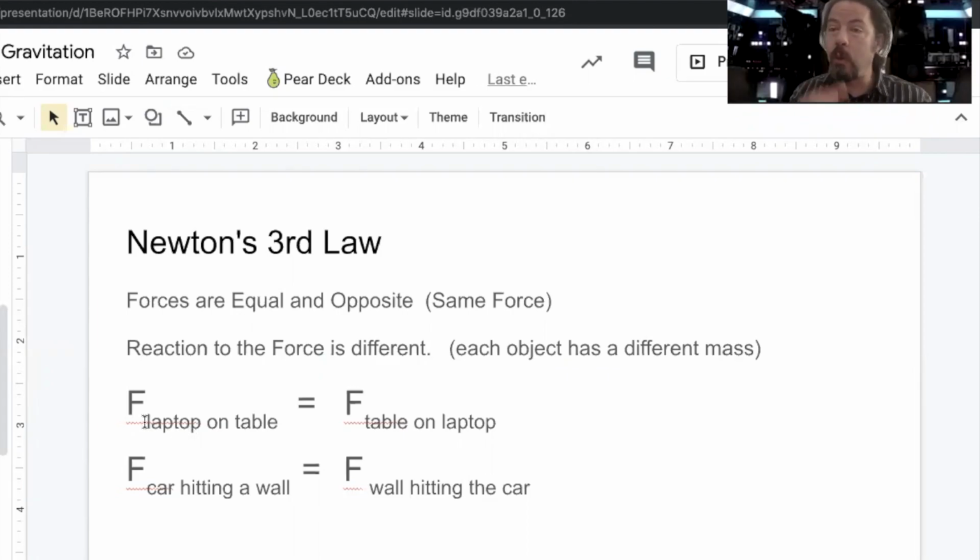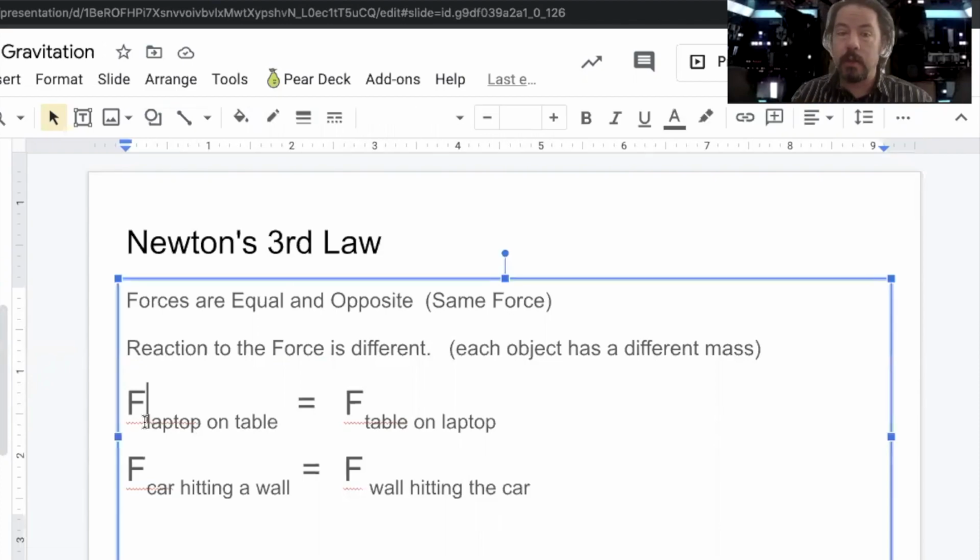So one way to figure this out, because it gets really confusing real quick, is I write it down. What's the force acting? So the causer of the force, the laptop, is causing a force on the table, which means the table also causes a force on the laptop. So all I did was flip-flop these words to find what the force pair is. So here's table here, and here's table here. So we just switch it, okay?